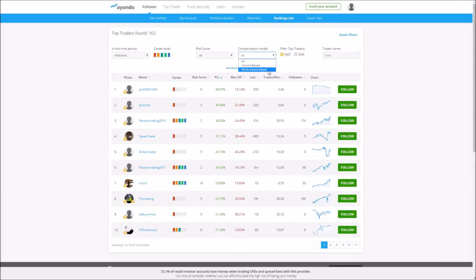So this might be more of a longer term investing trader, someone who might be doing 2-3 trades in a month and potentially holding them for a couple weeks or so, or potentially even longer. So that's the difference there. Some people don't like to hold trades overnight, so they may be looking more at a volume-based trader, whereas someone who might be looking for a longer term investment may be looking at a performance-based trader.